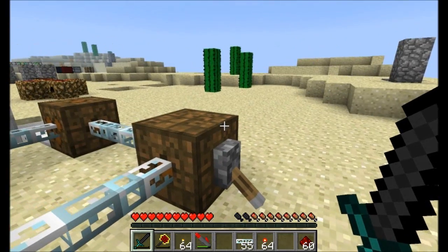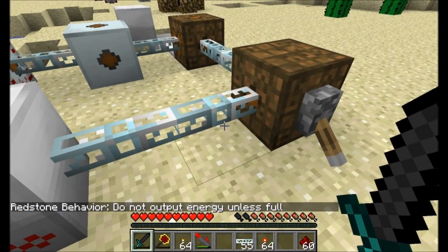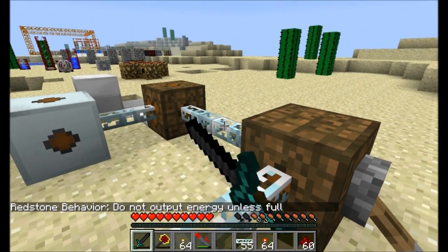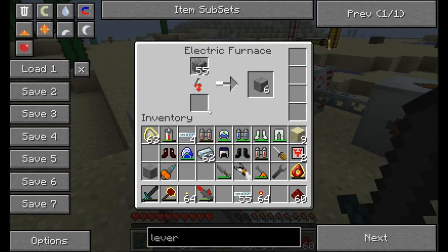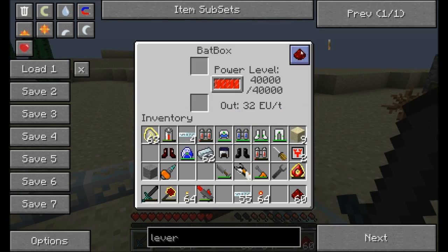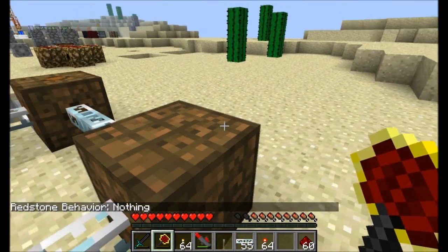In older versions of IndustrialCraft, it would only emit power if the bat box was full. And that is a new setting now. If I click on this, do not output energy unless full. So right now, it's outputting energy because it's full. And it's going to maintain its full setup. But if I knock this cable off, as soon as it runs a little bit low on power, it's going to stop emitting energy until it's full again. So basically, you can use this as a little bit of a buffer. And finally, the last setting, of course, is nothing. Redstone has no effect on this box at all. Pretty darn cool. I like all of those settings.